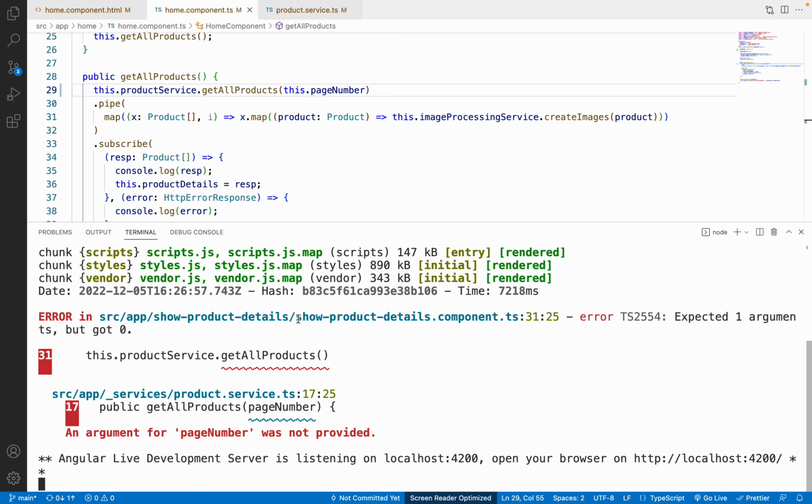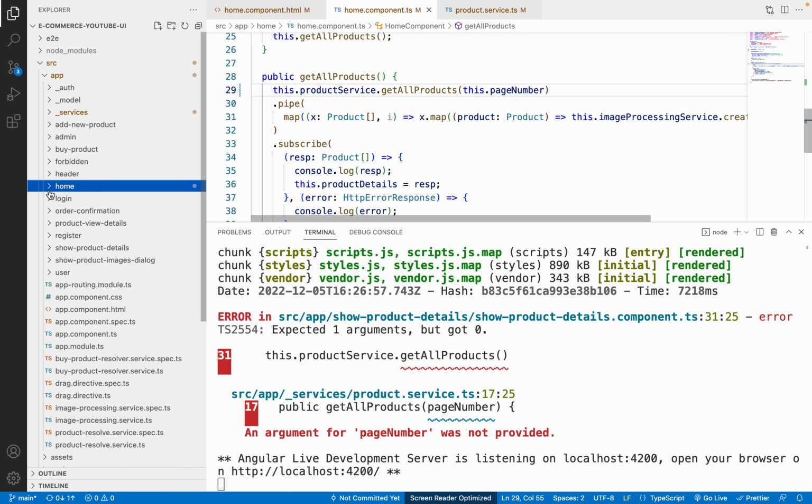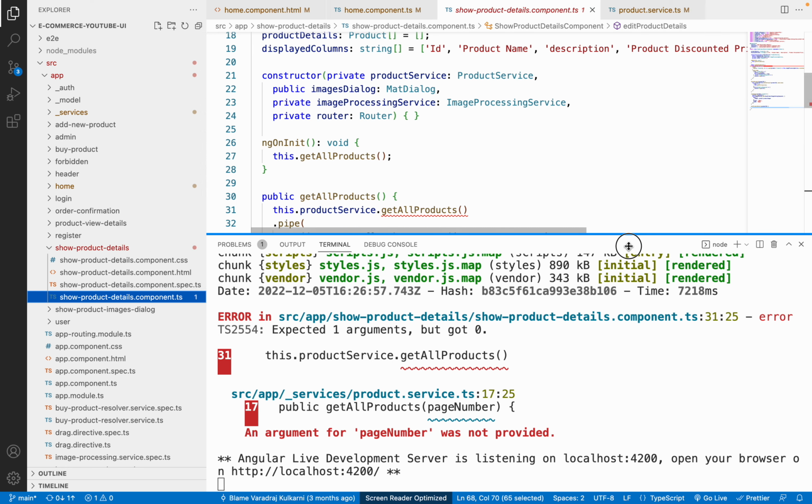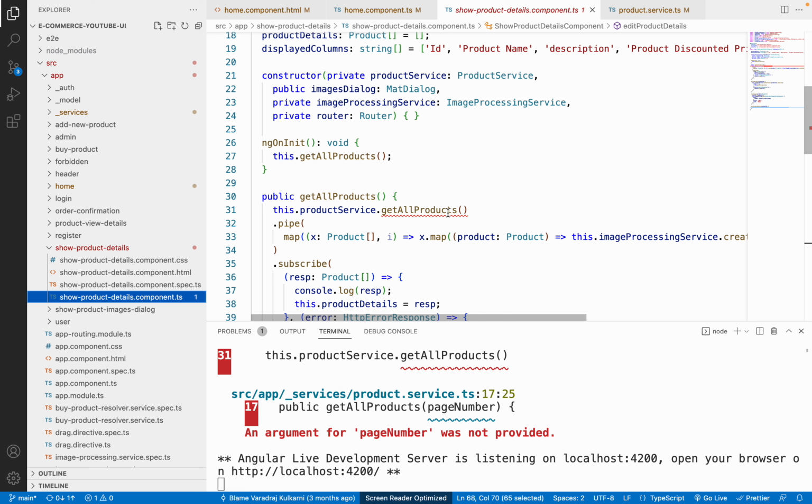In show product details we are using the same API, and that is the reason it is giving us the issue. Let me go to the TS file of show product details, and yes, it is giving the error. As of now I am not interested in show product details, so I'm just going to hard code the value 0 there.